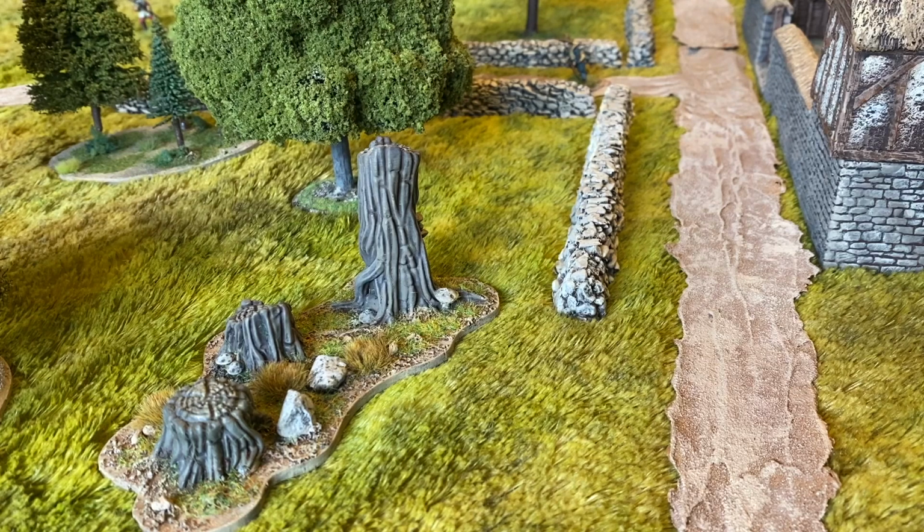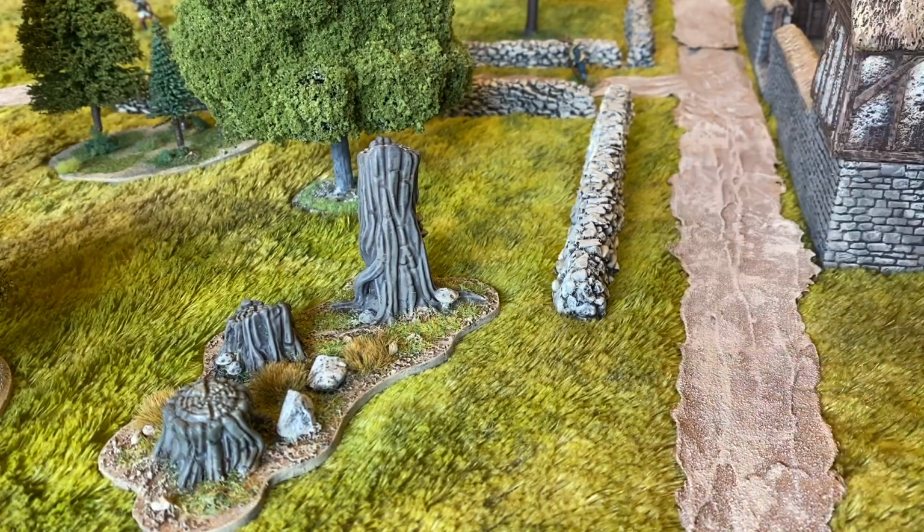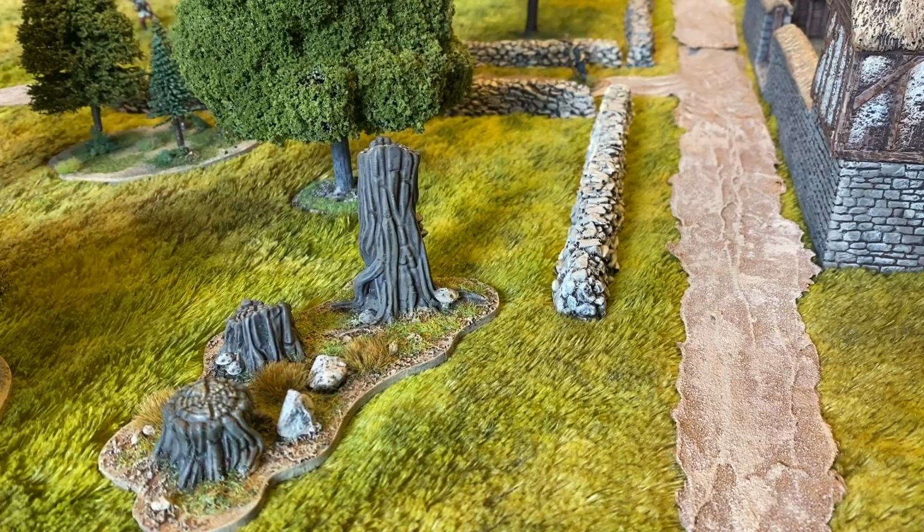All right. Let's try it here. I'm going to need 8 or 9. 8, 9, or 10. That's an 8. All right. He's going to raise the alarm. So next turn, I can actually bring out my guys. All right, so we're going to shuffle, put all the cards in and shuffle.